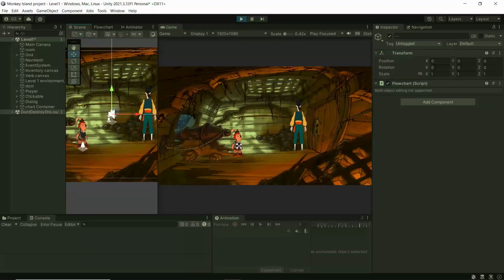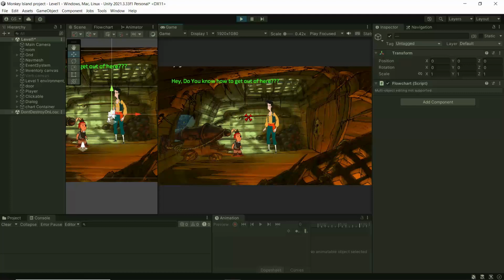As you see here, when I talk to Valley, I can get access to this road 2, or I can also talk to Valley again.